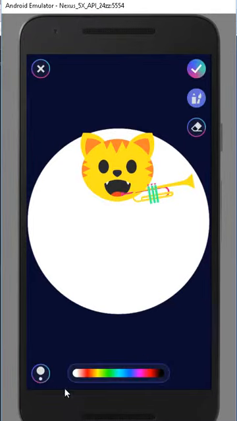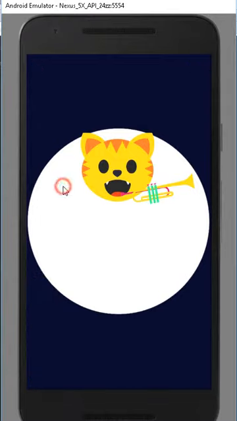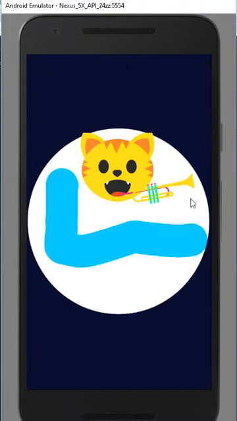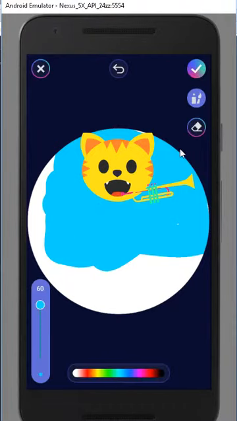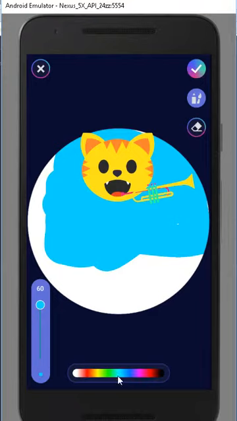And now you can draw, so you can pick different colours from here. Let's say I pick blue, and you click on this thing, and that allows you to change the size of the brush. So that's a very large brush, and you can draw like that. Go back in, you can see I'll do a bit more.